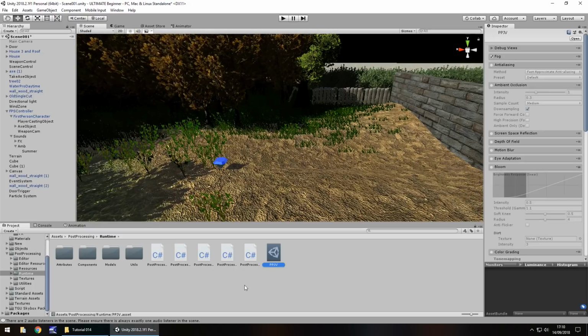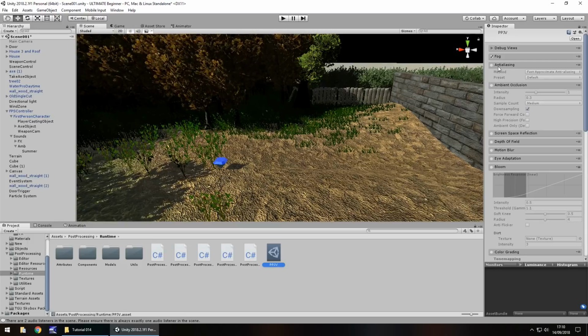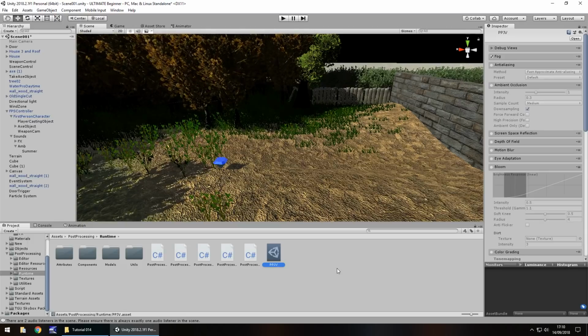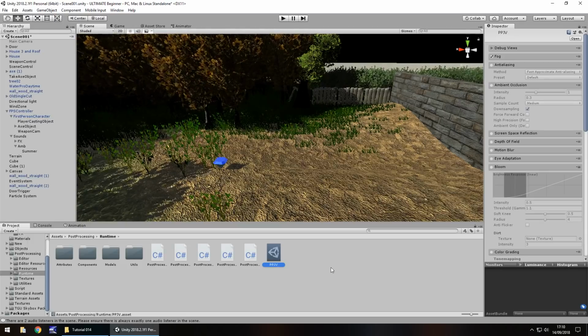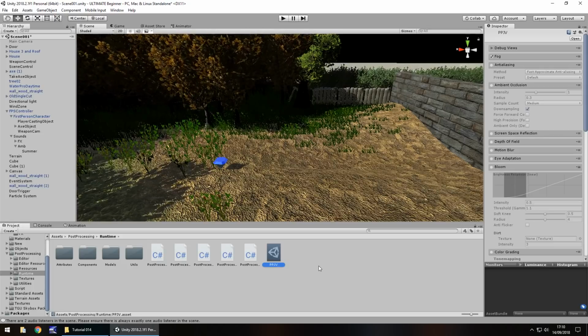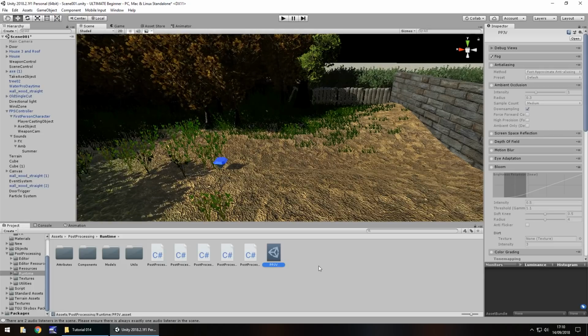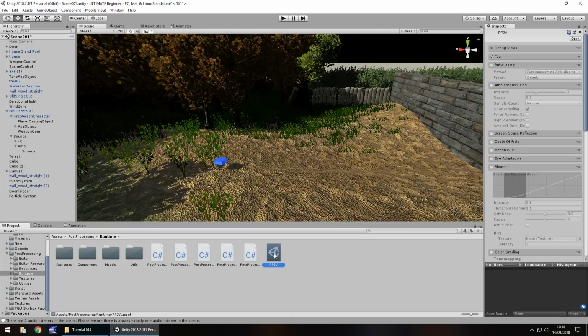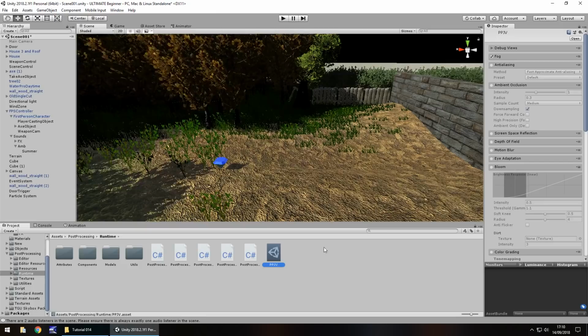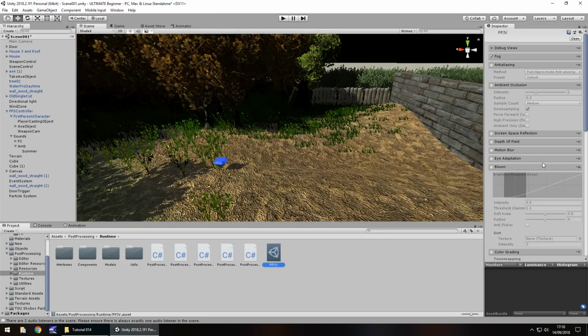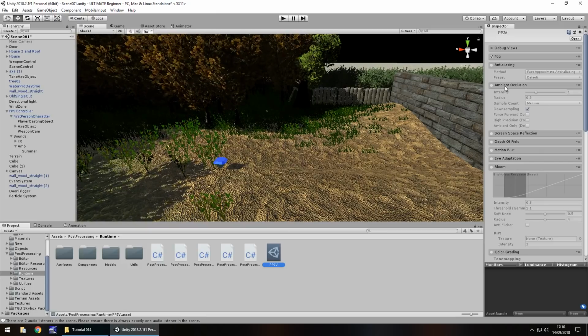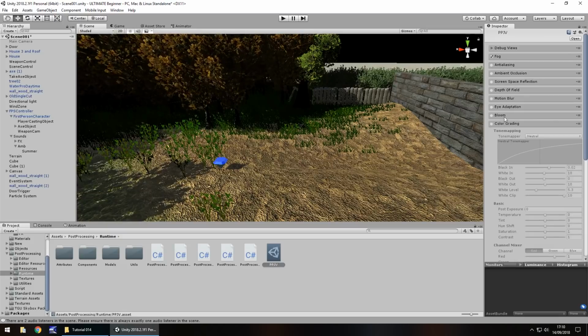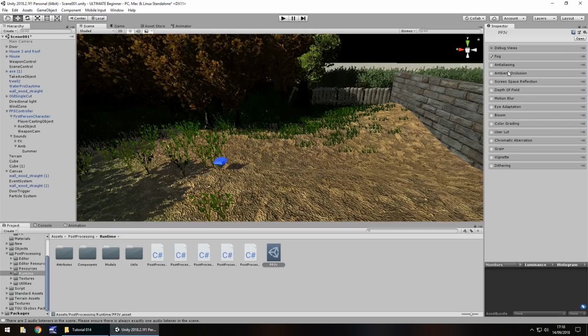So what is this file exactly? This file is basically a way of containing the data for all of our post-processing. So it's just essentially a data file, and we can do different things with it. The great thing about how this works is we can actually do it real time whilst in the game and save the settings. So when you create it, it may look like this. It may look with all these closed up. It may look like with just one of them down like that.